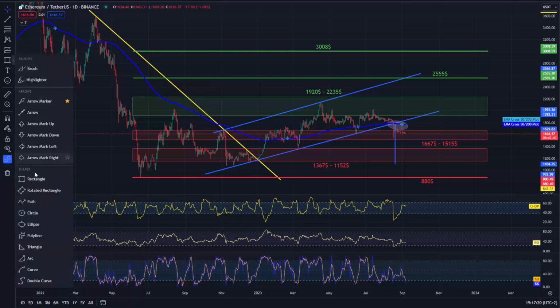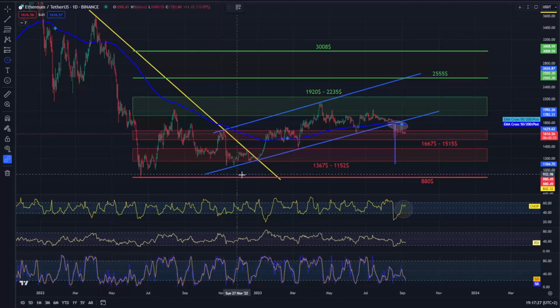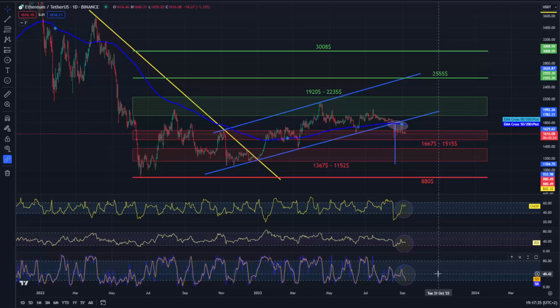Please look at the CHOP index, which indicates that we have a lot of energy to make a move. The RSI indicator shows a rebound and a sideways trend, while the stock indicator indicates that most of the energy has been used, which may give the price a rest.